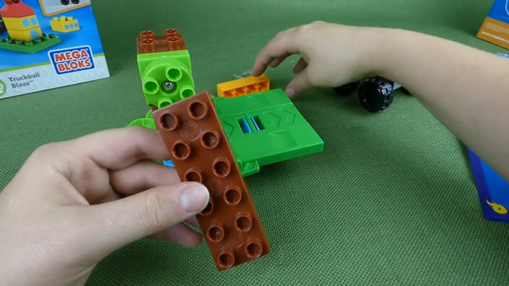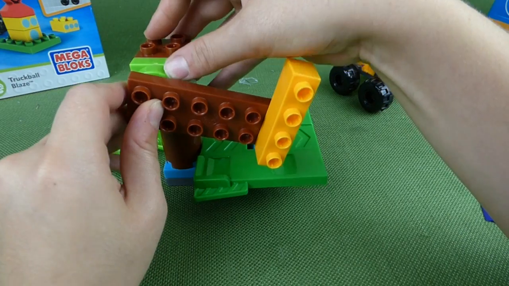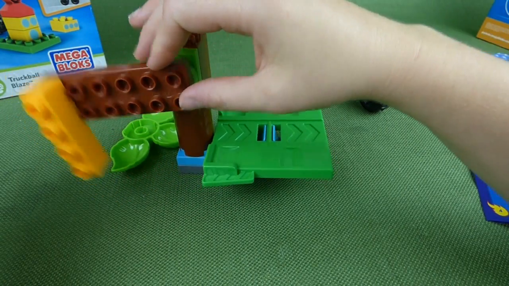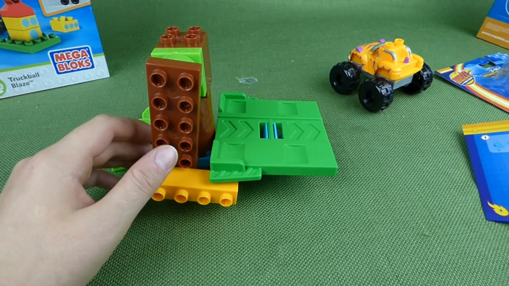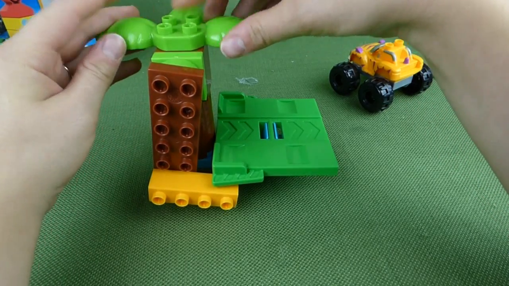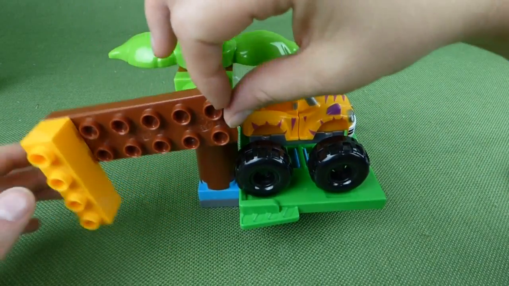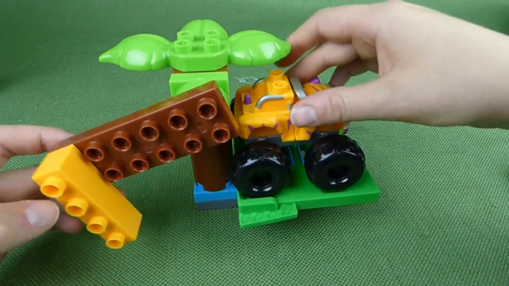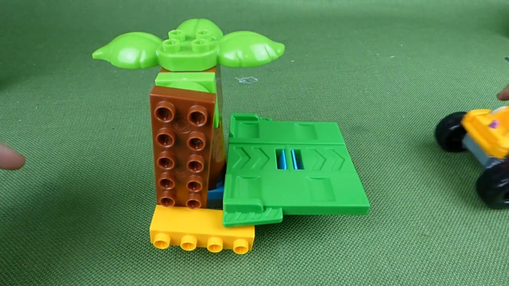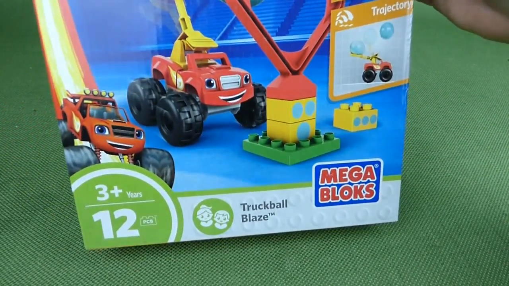Then we take our brown piece and this yellow piece, connect them together and put it on this. That's cool. I think that is supposed to knock the ramp and it's going to knock Stripes off the ramp. Let's see if it works. Oh, we've got one piece left. Where does that go? Up here. All right, that makes sense. So it looks like a tree. Then let's sit Stripes up here. There we go. Kind of got to give it a little push. And the pendulum knocks Stripes off of his ramp. He can roll away.